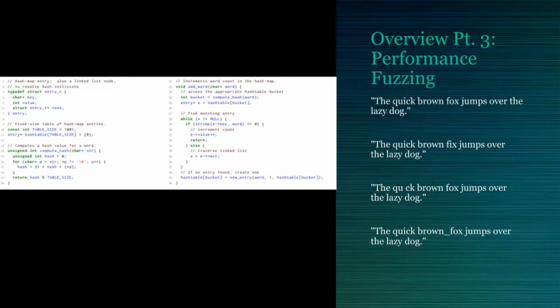In the final example, the quick brown fox jumps over the lazy dog, with an underscore. It's removing the space and adding an underscore between brown and fox. Funnily enough, the words brown, fox and dog have the same hash value, leading to a collision, so this input is saved as well. You'll probably have noticed that adding the underscore actually decreases the number of words, and this is important, so we'll return to it in a second.